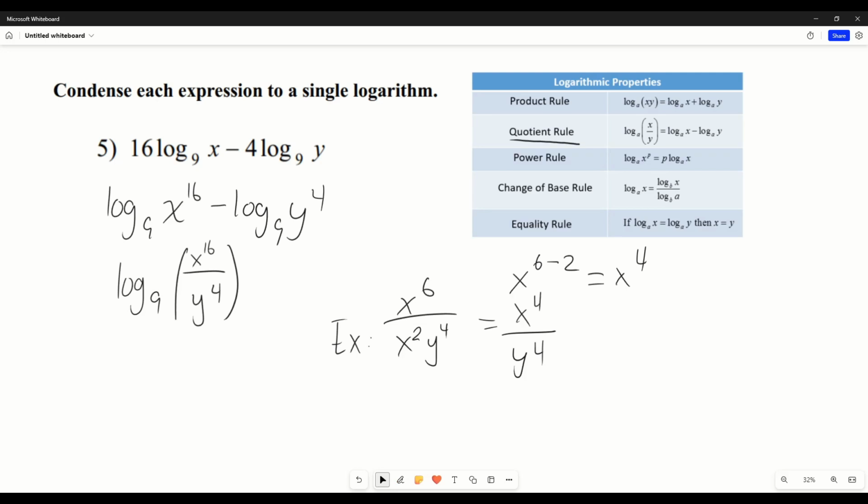So this is how I memorize the logarithm properties. If I think of the product rule, I know that I'm adding its exponent if it has the same base. Like x squared times x to the 4th, that's just gonna be x to the 6th, where I'm adding its exponent. When I think of the quotient rule, I think of subtracting. So that's just a little thing that I keep in my mind when I'm condensing using these problems. So I don't have to look at this property sheet, but it's there to see how it works.